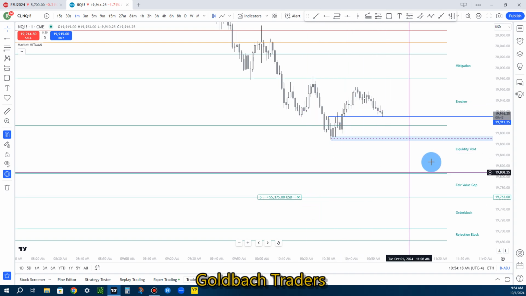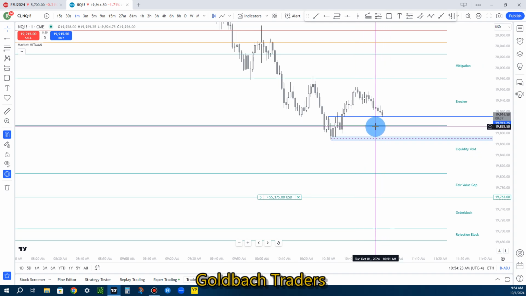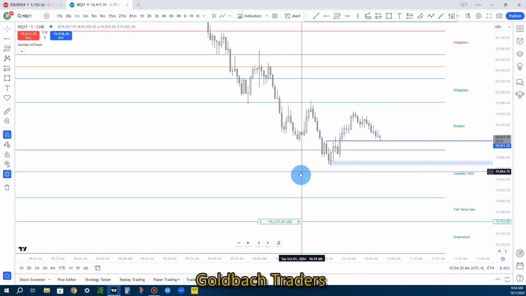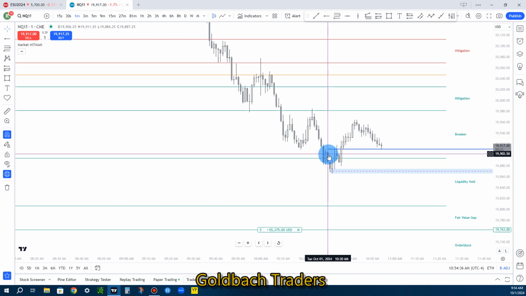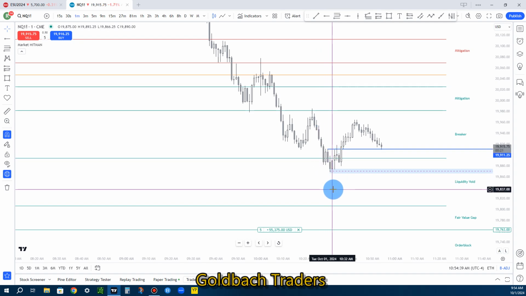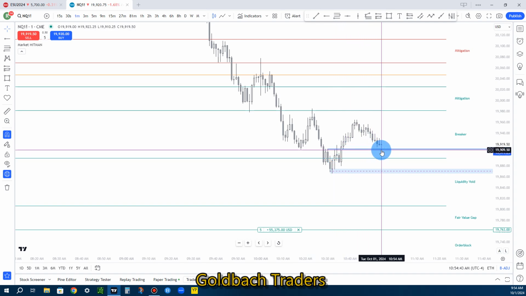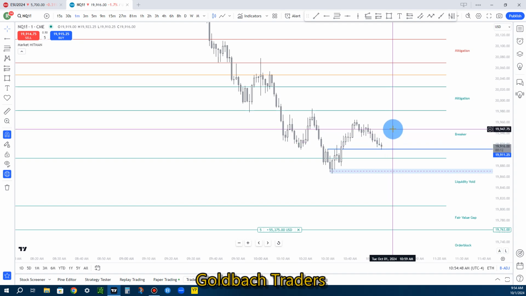Okay, because I'm in this area. And you can see right now, this is live. I have no idea what this price is going to do. I know overall, I think it's going to go on down to here, but as I said earlier, I believe we're going to have a pullback, and I believe that this is my break of structure right here, due to the order block. So if I'm right, we had rejection block, order block, and we should see next a fair value gap. And if I'm right, price should start to displace, and we should get a fair value gap.